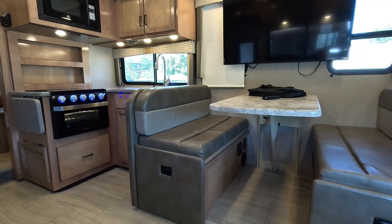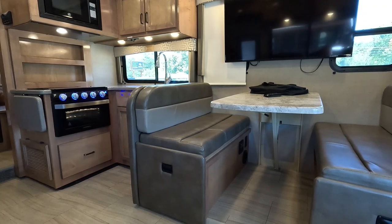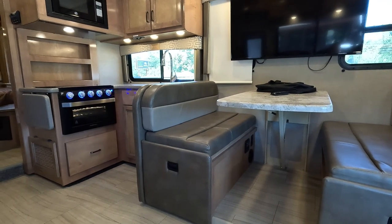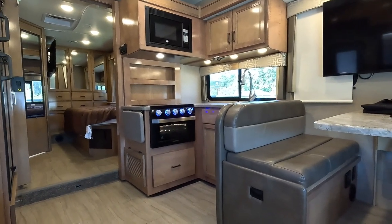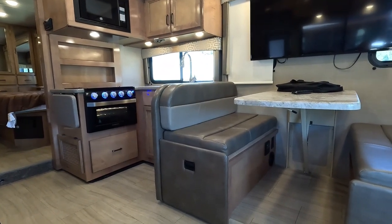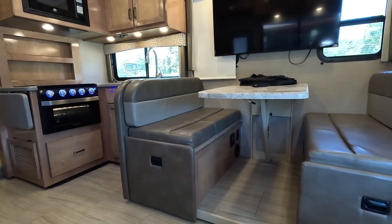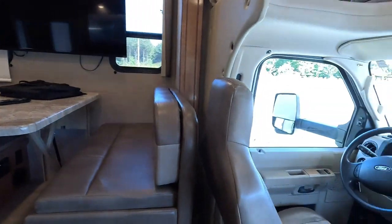No big deal. A TV went out of my motor home. I went to Walmart, spent $180, $190, bought another one, put it in, and it took me about 20 minutes to install it, and that was that. It wasn't a big deal at all. So that's just part of owning one, guys. And if that's not something you're prepared to deal with, or prepared to pay for, or you're not able to pay somebody to do those things, this may not be the right thing for you.